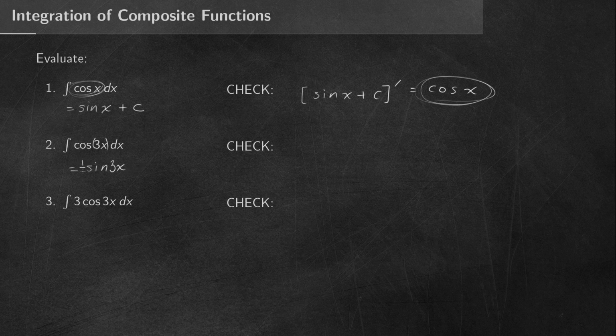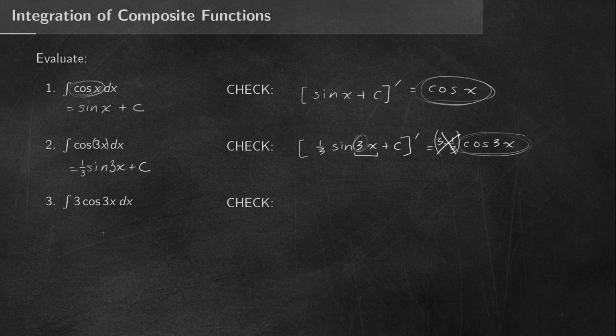So what happens if I multiply this by 1/3 and then my constant term plus c? Well, when we take the derivative of that, 1/3 sine 3x plus c, we get 1/3, that's a constant multiple. Then the derivative of sine stuff is cosine stuff times the derivative of the stuff, which is just 3. And then the 3 times 1/3 cancels out. And the derivative of c is 0. So we do get cosine 3x. That's what we needed. So the integral of cosine 3x is 1/3 sine 3x plus c.